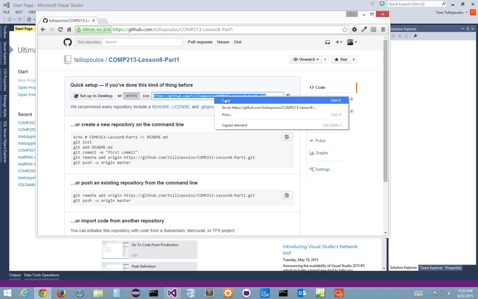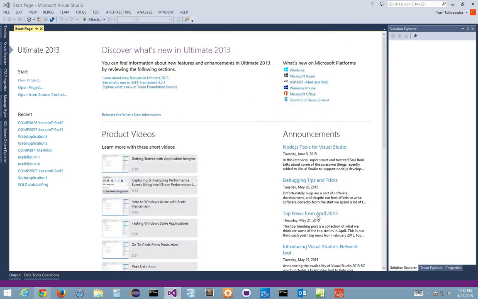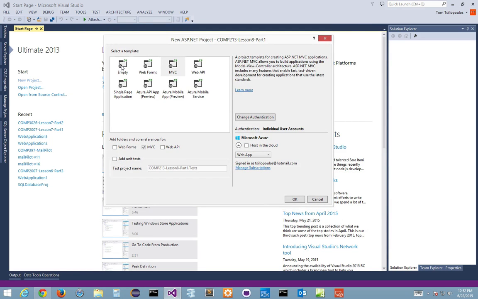I'm going to connect it. I'm going to copy this URI, and then when I go OK, let's step through this now. OK. If you go here, again, you have some options. I want you to choose the empty option for your project. Okay? Are you with me?